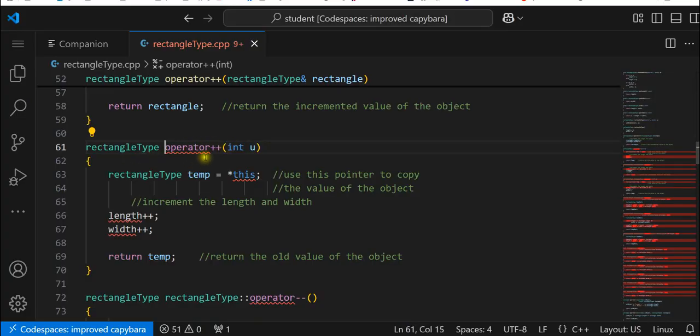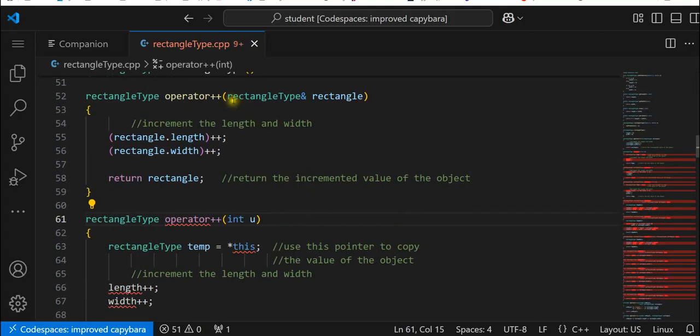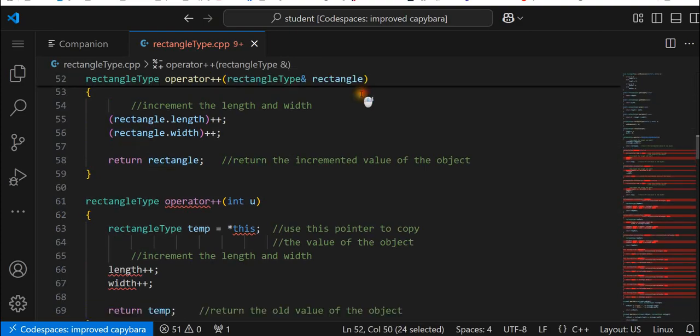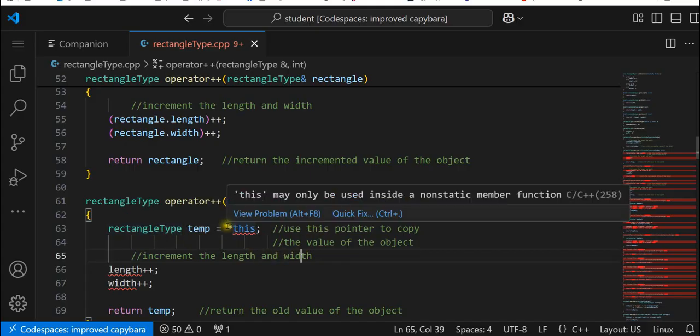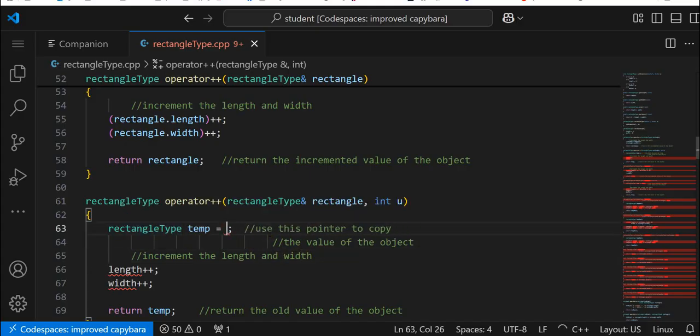You've got your rectangle type, then comma and space. Rectangle type temp. Now we just move this.